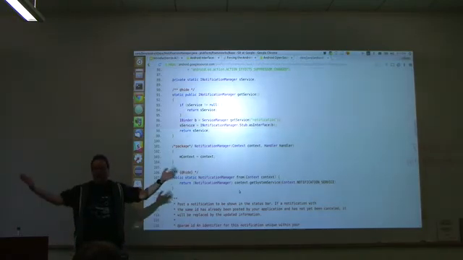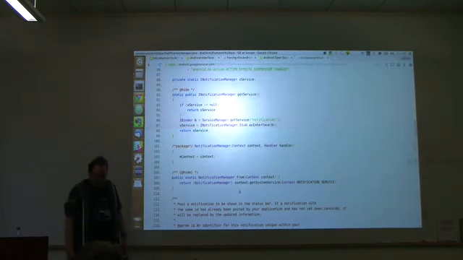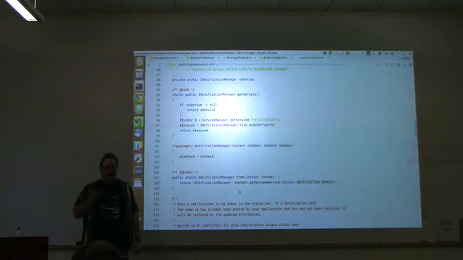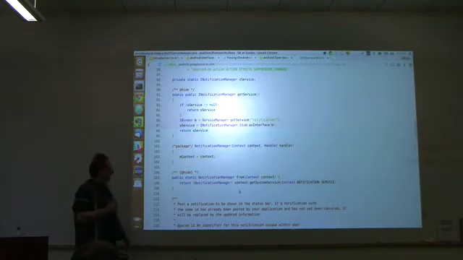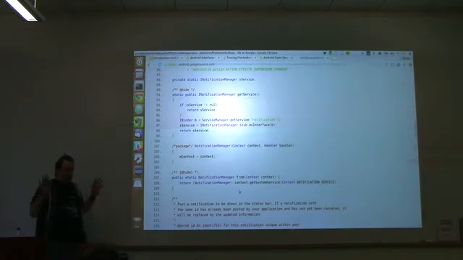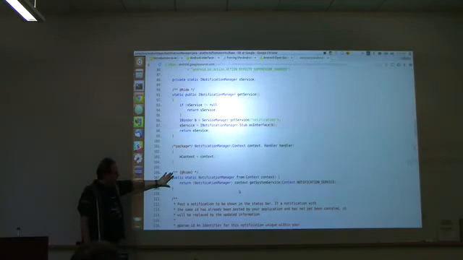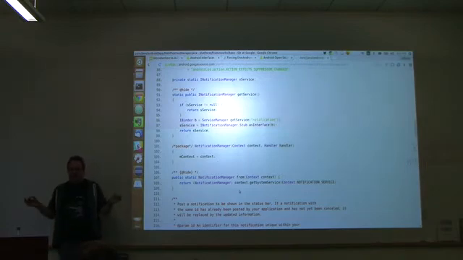You may go, hey, I want to add new public APIs, here they are, build system, recognize that that is true. But the whole point of the tool is not to make it impossible to add new public APIs, but to prevent you from accidentally creating public APIs. Because here's the thing. These are hidden as far as the SDK is concerned, but they're still Java public methods. You can still call them.